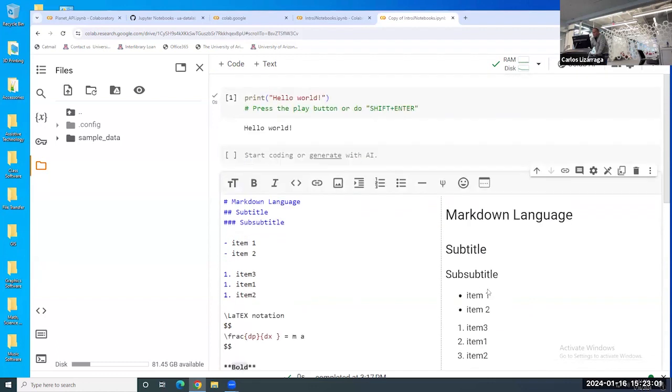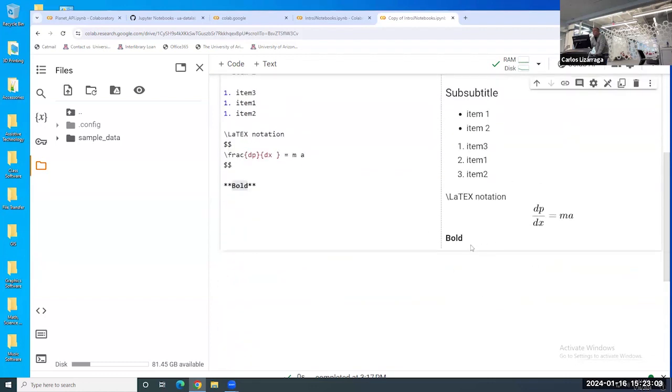You can see on the right-hand side that I have bold. And the Markdown instruction is just double asterisk enclosing any word. And you can also have italics or emphasis, and you just enclose it between underscores.